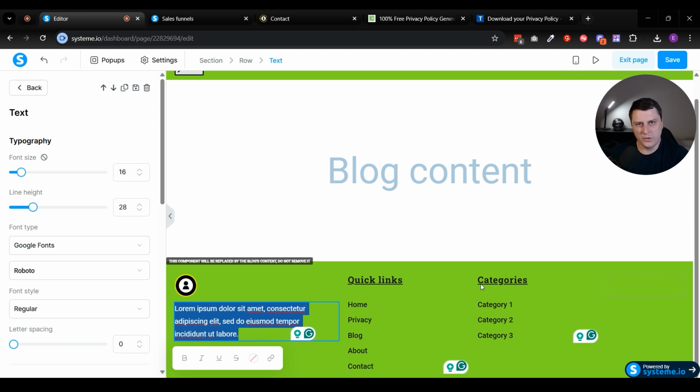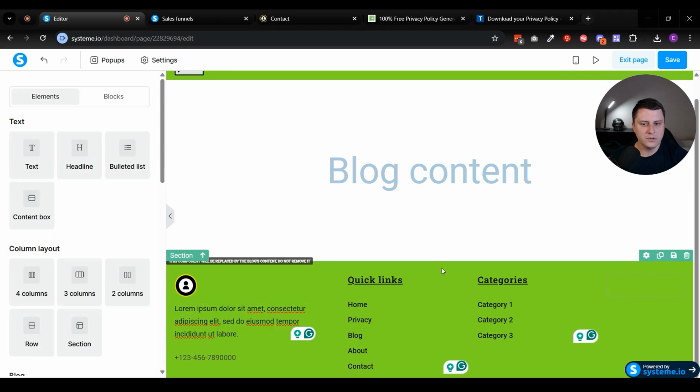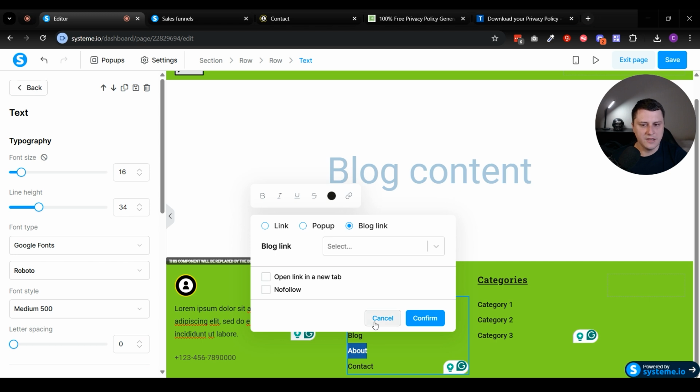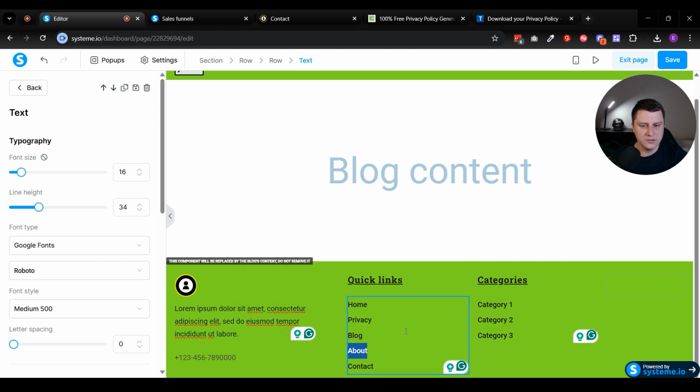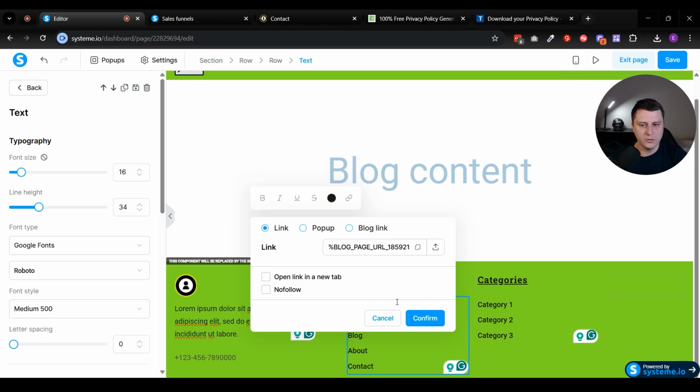And as for what needs to be in a footer, you can look up your competitors, see what they're doing. Whoever has been around for longer is going to be a good example of what should be there. Check out multiple and model it loosely after what they're doing. It's more for legal reasons, just to have your privacy policy and contact and all that stuff in there, or affiliate disclaimers, all those things. Most people will not see this, but it's kind of a necessary thing. Just make those adjustments here. Basic page editor stuff, just link each of these things to their specific pages, either with blog link or link.